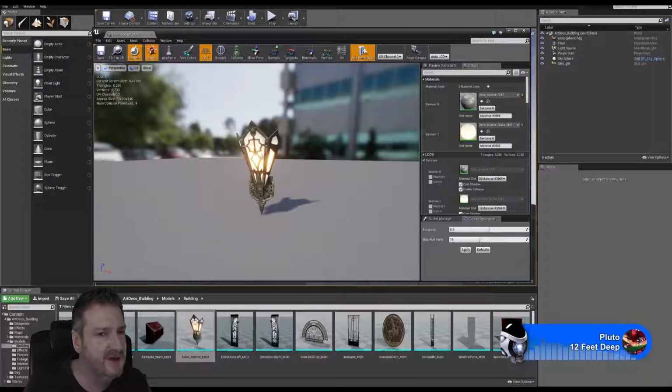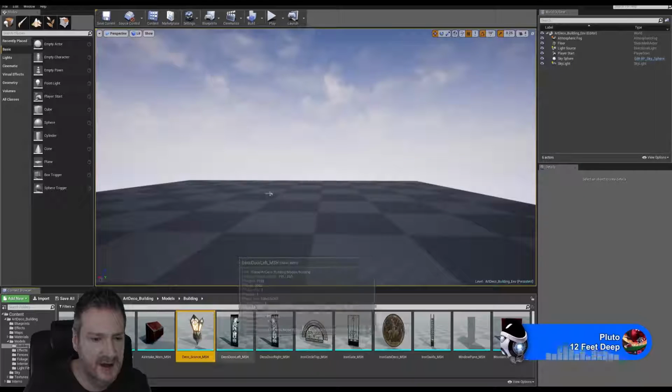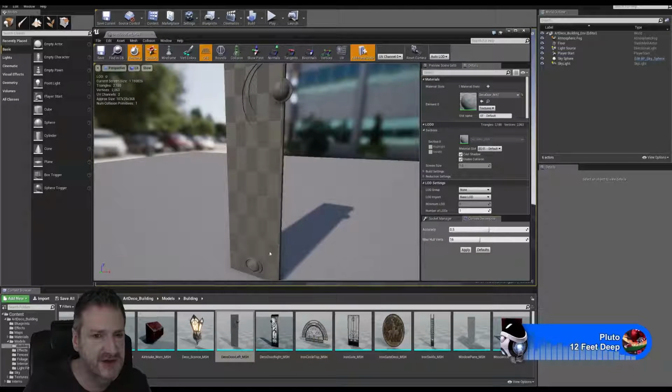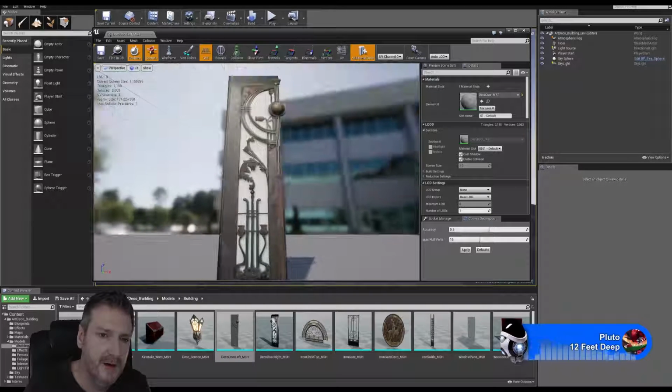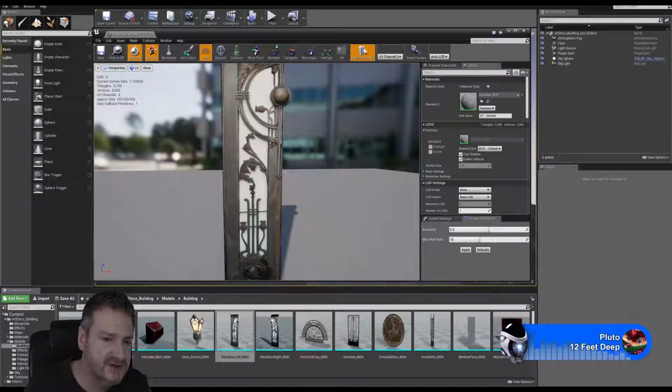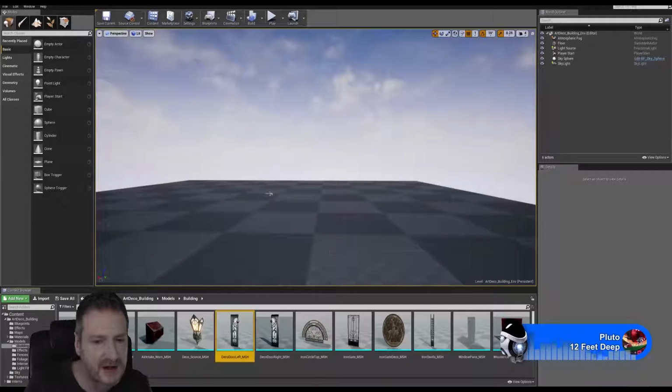That's just using an emissive map. We'll be putting actual light sources in when we place them on the walls. We have our Art Deco doors in 2 halves, a left and a right. Just wait for it to load in that texture. So we have our Art Deco doors on the left and the right hand side. We did it that way so we could open them inside the engine, inside the building.